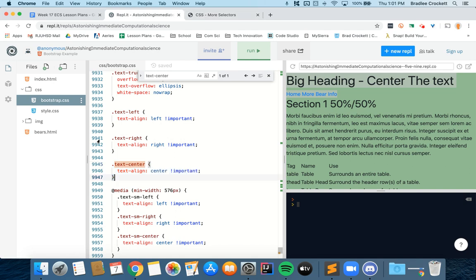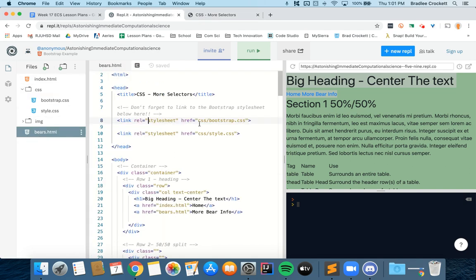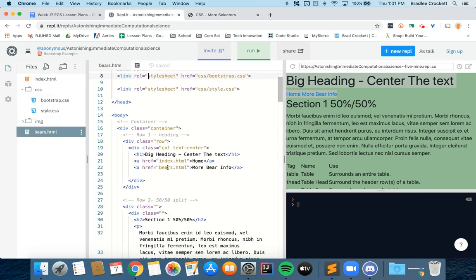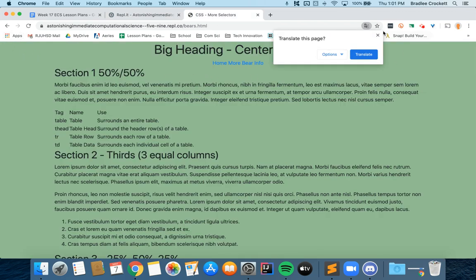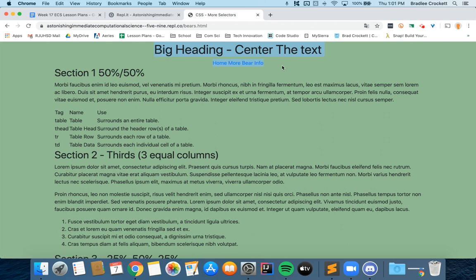Great. You don't have to really worry about that. All you have to do is add the class inside those double quotes. Come back over here, hit refresh, and again I have this first section centered.